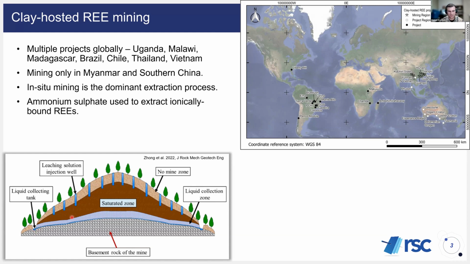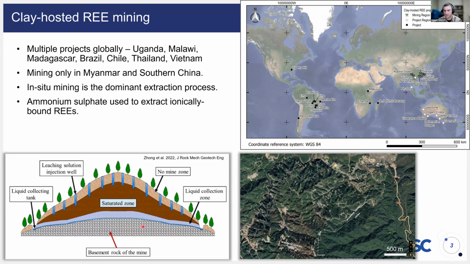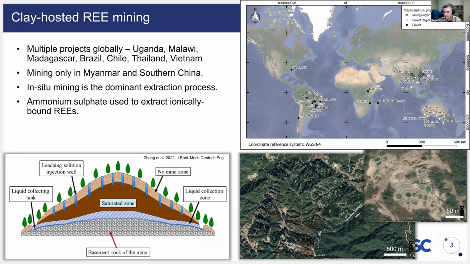Now, this actually sounds quite simple when I explain it that way, but if you look at how it looks in Google Satellite, it's a bit of a mess, actually. So you can see the border here between China and Myanmar, and that would be the Kachin State, and you can see a lot of logging that happened here in the area. All that logging means that this infrastructure is being put in place for in situ clay-hosted rare earth mining. And you see in a couple of those areas here, for example, and here, those would be those evaporation pools. So if you zoom a bit further in, that's how it normally looks. So overall, not the nicest of processing techniques.